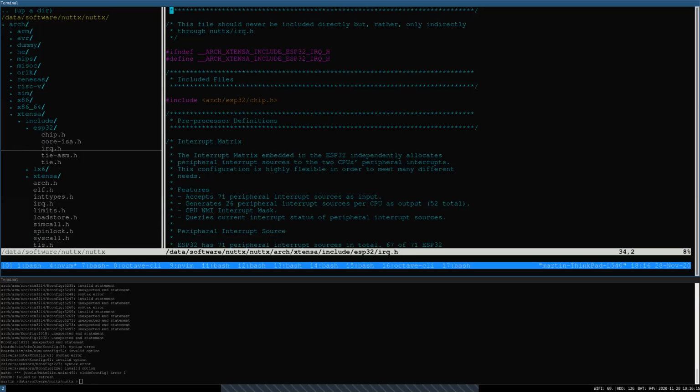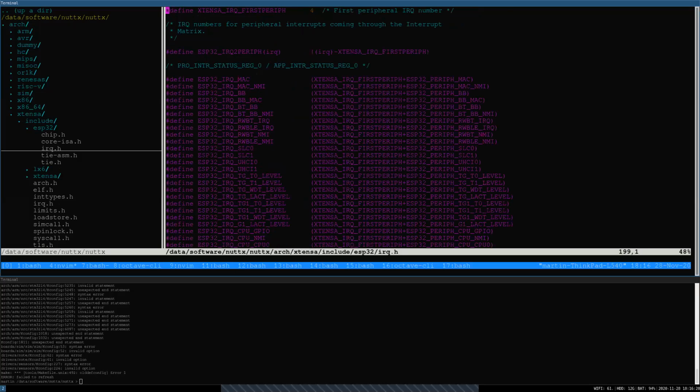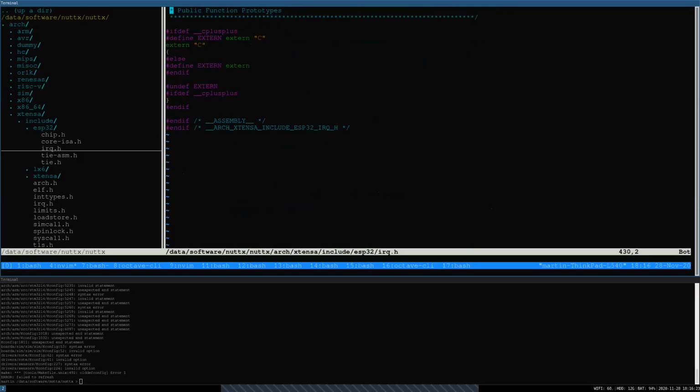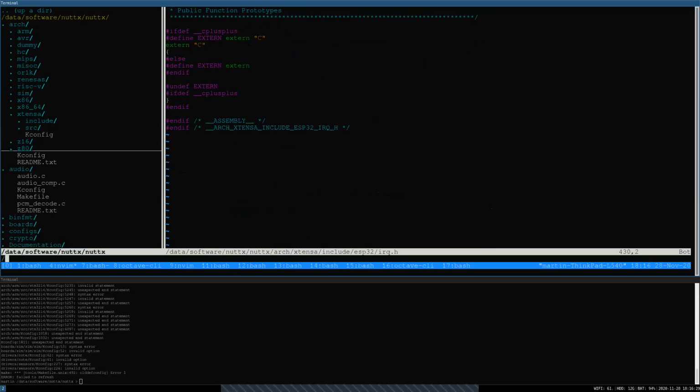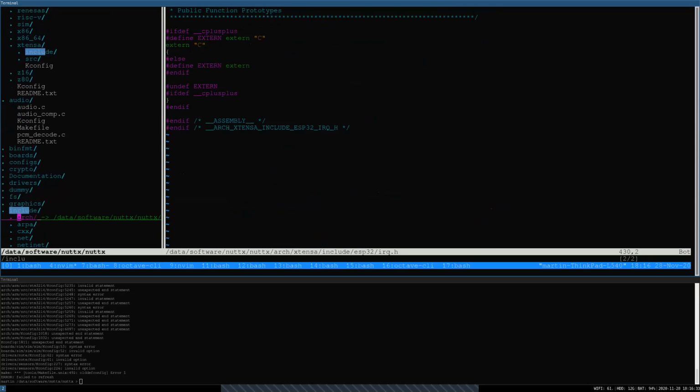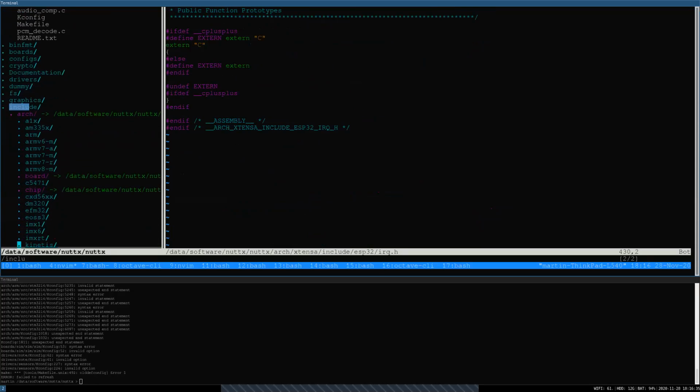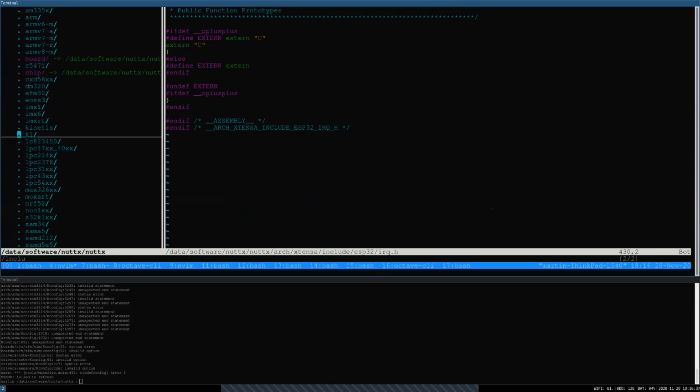They are mainly about the low-level CPU, like how many interrupts or ports it has. For example, imagine you have different kinds of ESP32.